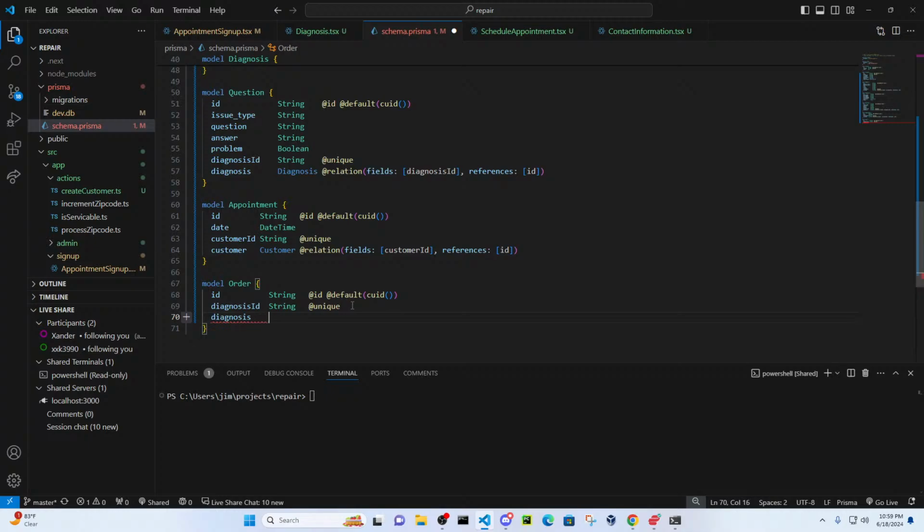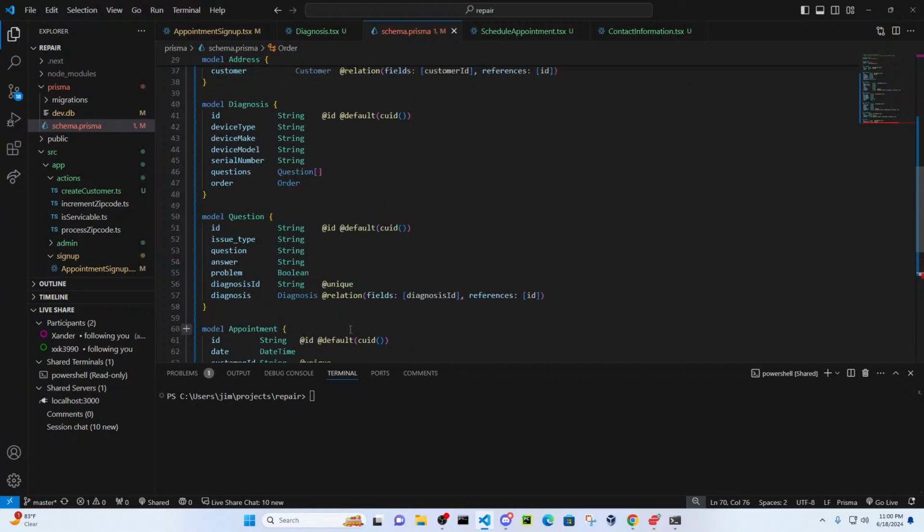For one order, then diagnosis. And then there will be a list of strings. Here it would have repairs, right? Diagnosis ID references ID in the diagnosis, ID, default.